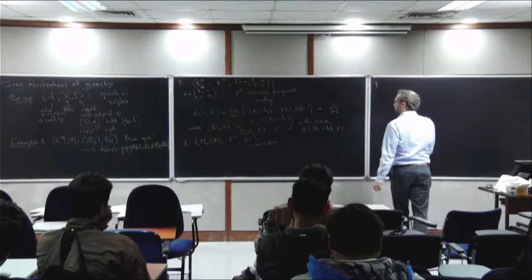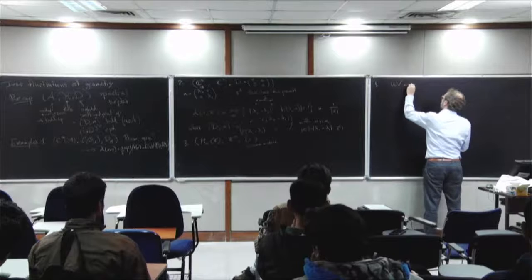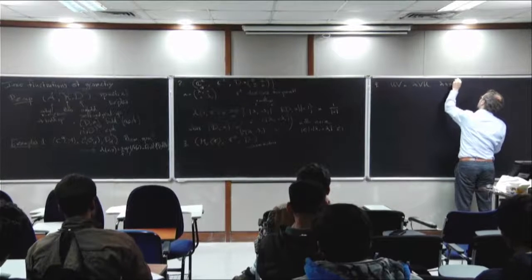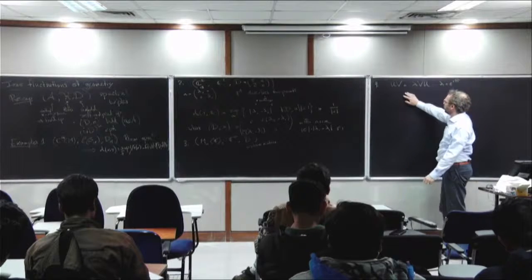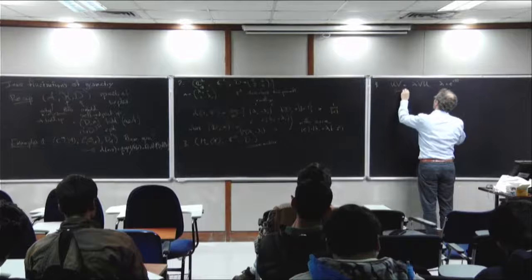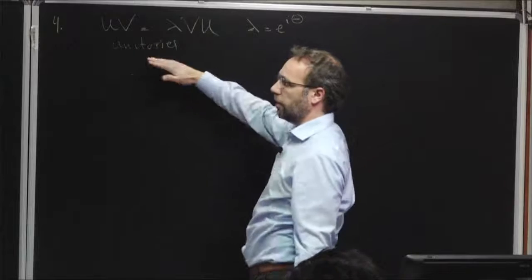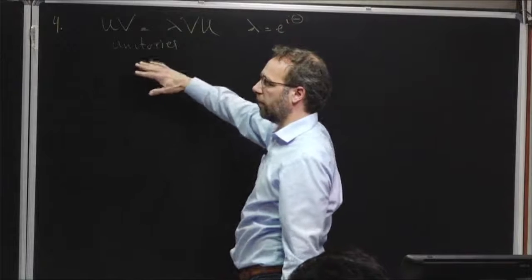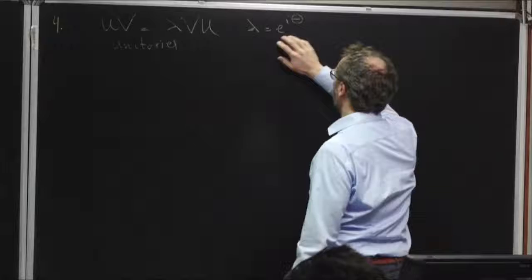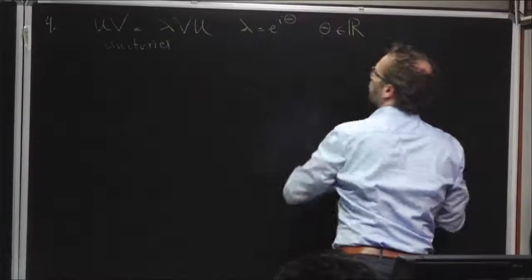actually a serious non-commutative example, which is the non-commutative torus. It's also one of the oldest. So what you do is you take unitaries U and V. So this was actually at the beginning of the whole field. I mean, in the 1980s, this was the example that was actually driving the definitions. So lambda is e to the i theta. Theta is some real number.